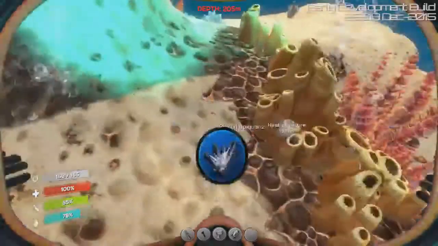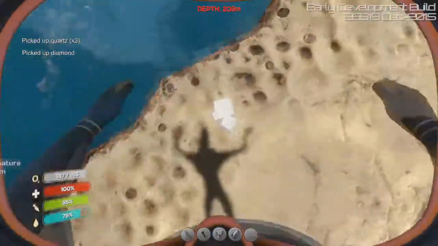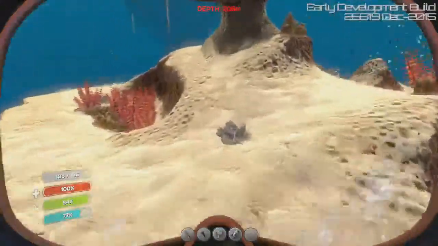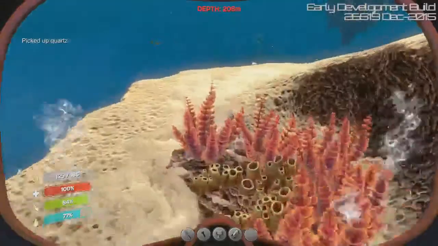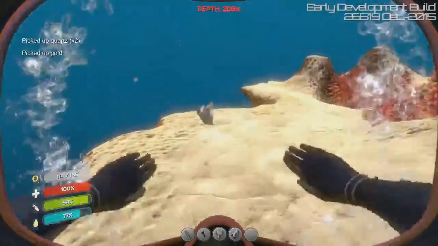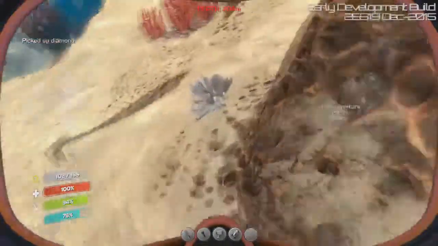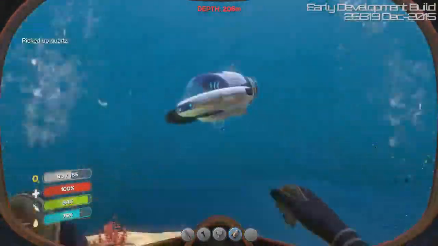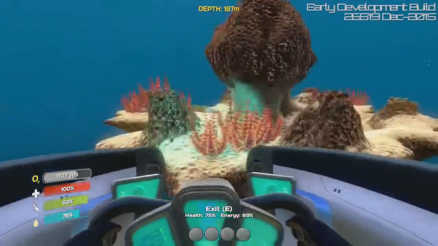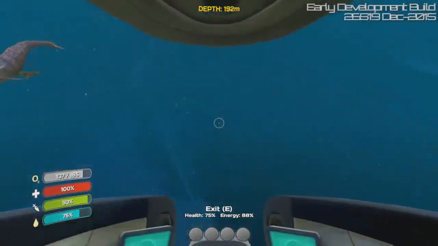Alright, so we did find some quartz. This is... diamond. Also, if you notice, we are consuming 3 oxygen units a second, versus what we were normally draining before. I think it's 225 without any upgrades. That is the danger, the depth where the hull integrity starts failing on its own.